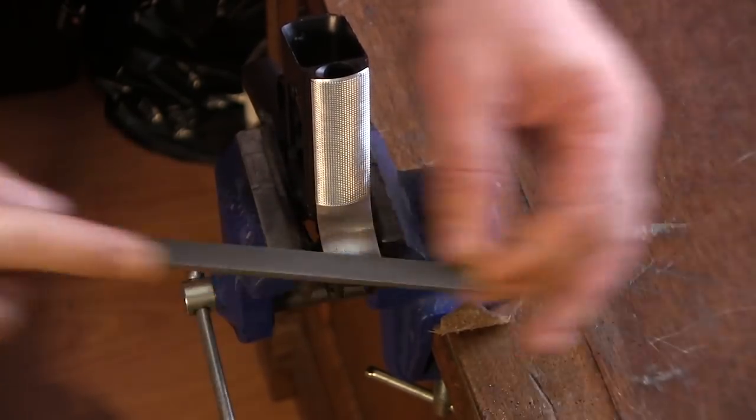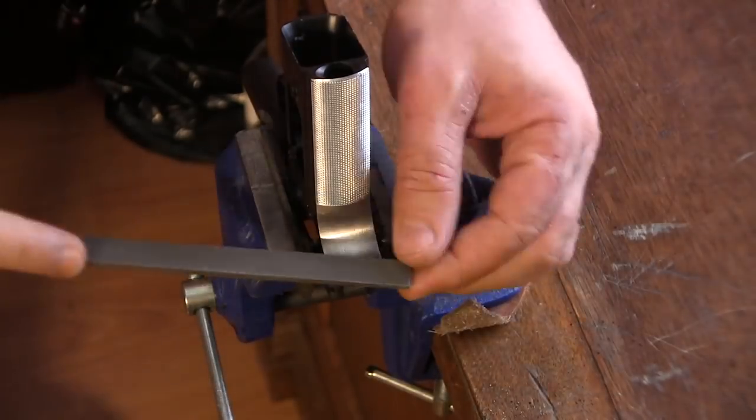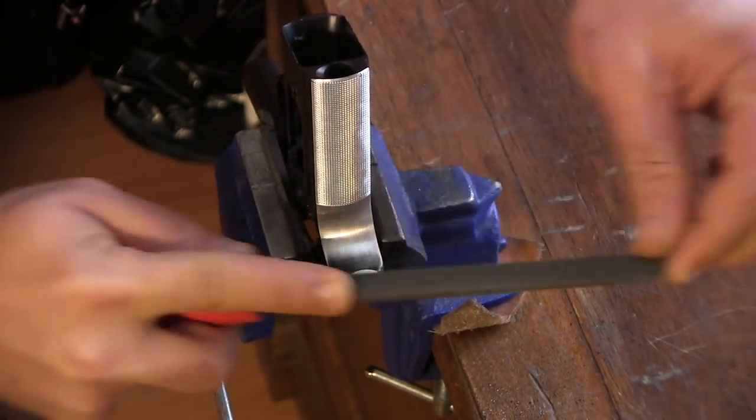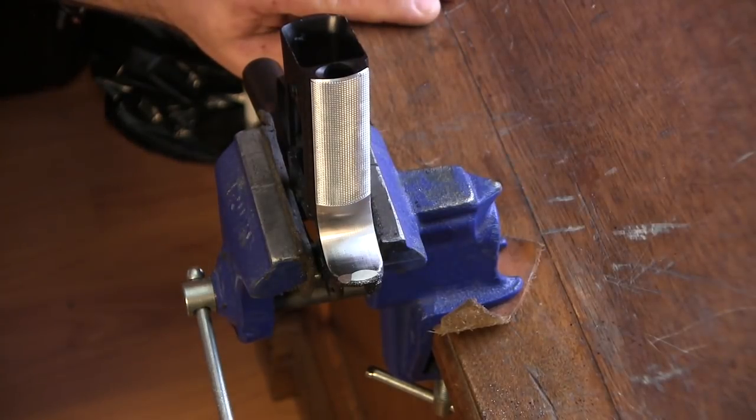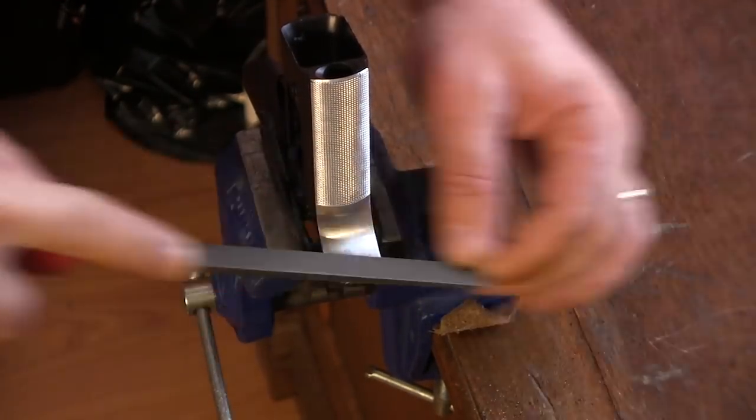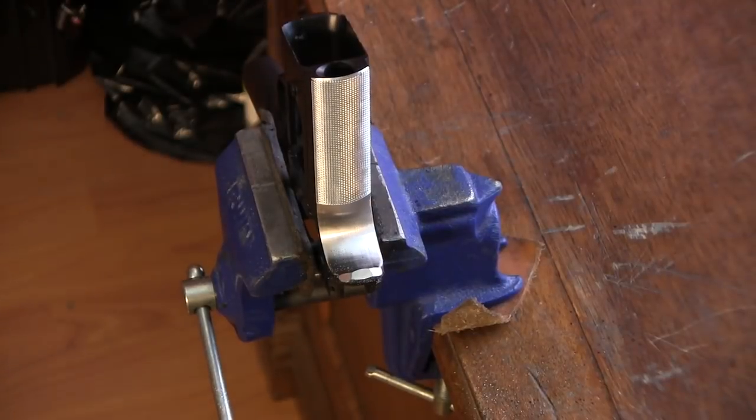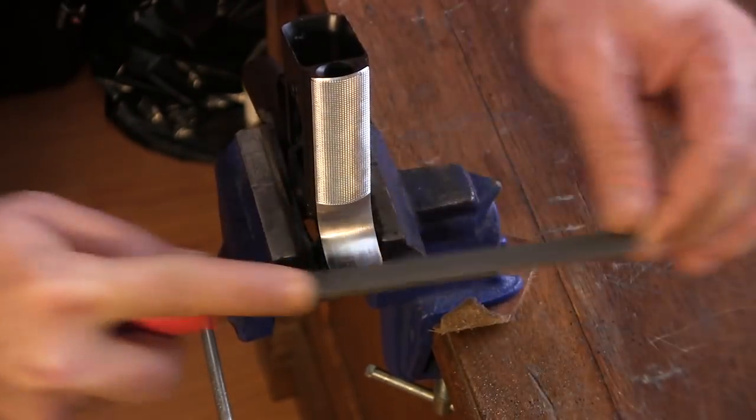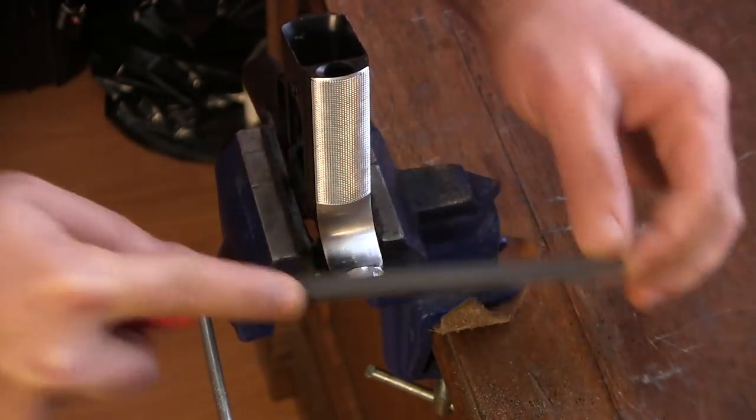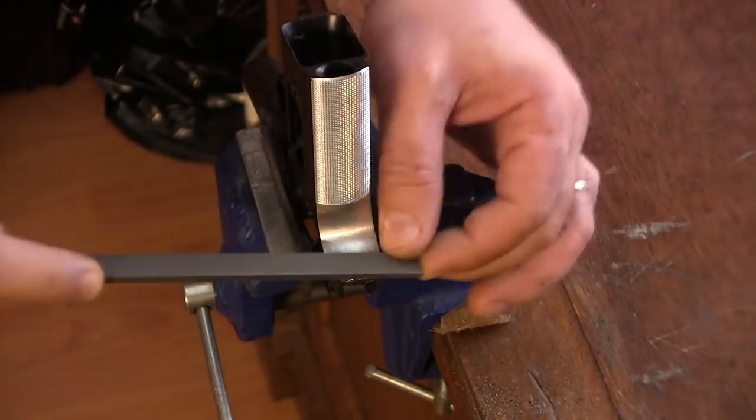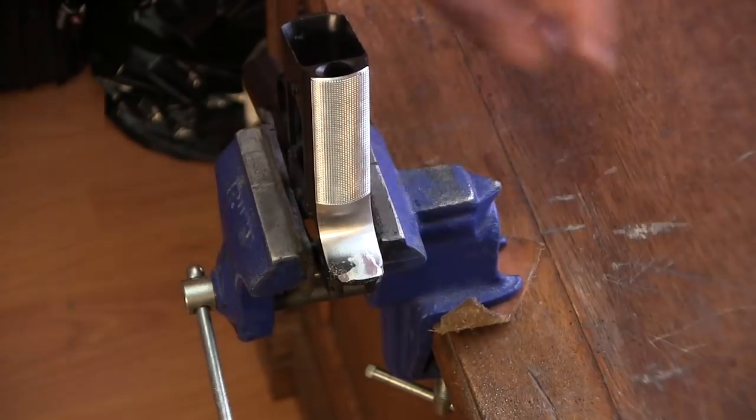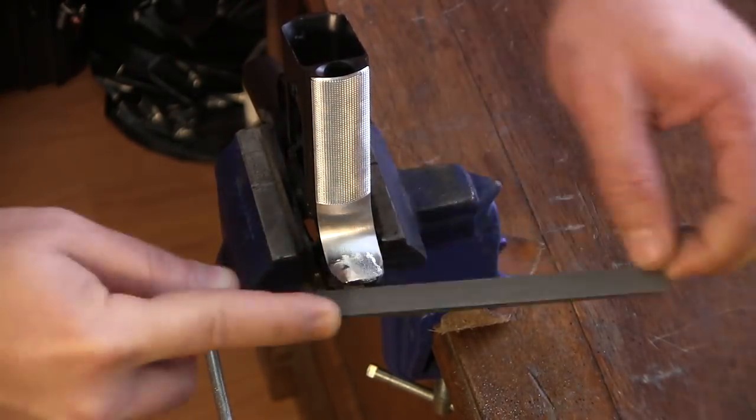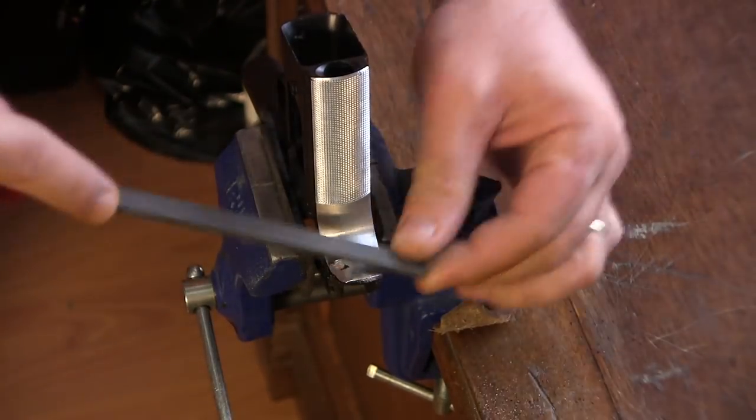As you can see, I'm starting with a flat surface on the very bottom edge of the beaver tail, just trying to get rid of that bottom droop. And then I started working on the sides, and after that I started rounding and reshaping it just so that the very rear of the beaver tail doesn't kick back down, that it continues to go up, or at least staying flat, and then goes up.